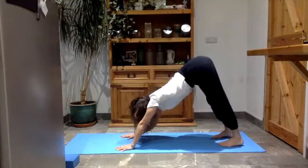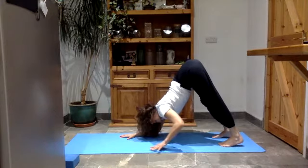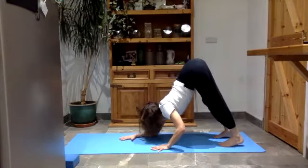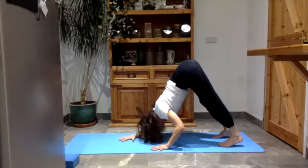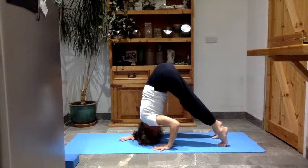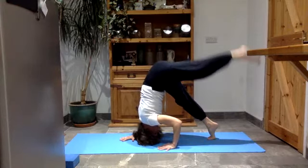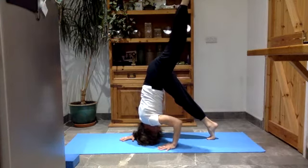Lower your right elbow to the floor. Slide your left hand back in line with your right elbow. Maybe your right hand comes in slightly. Gently lower the crown of the head next to your right elbow. And then take your left elbow up to the sky, leg up to the sky.